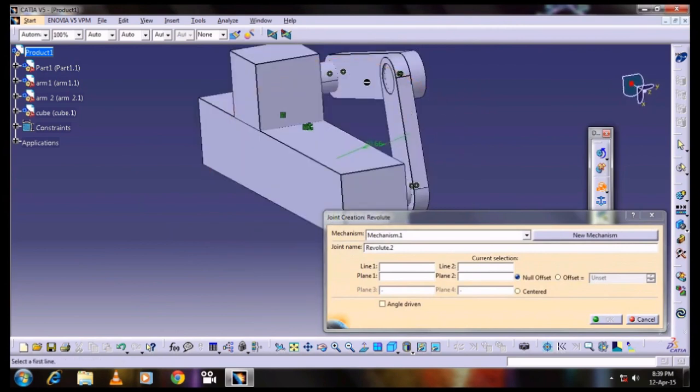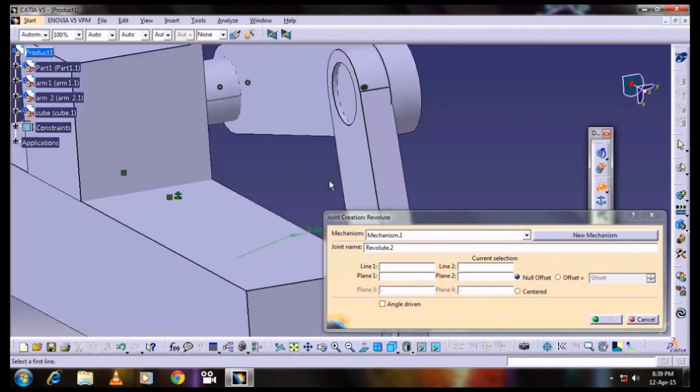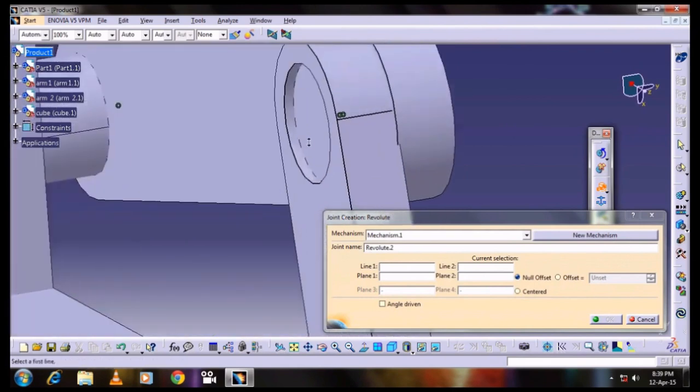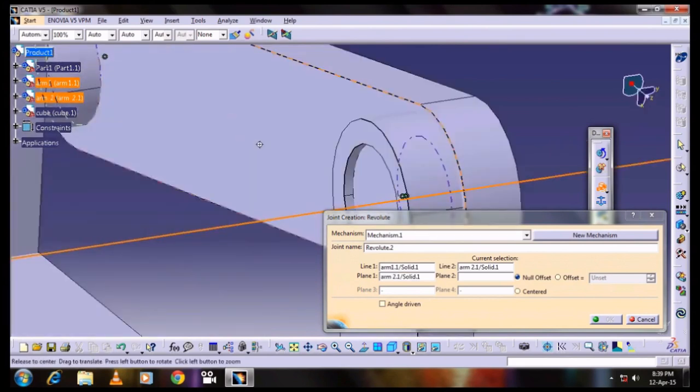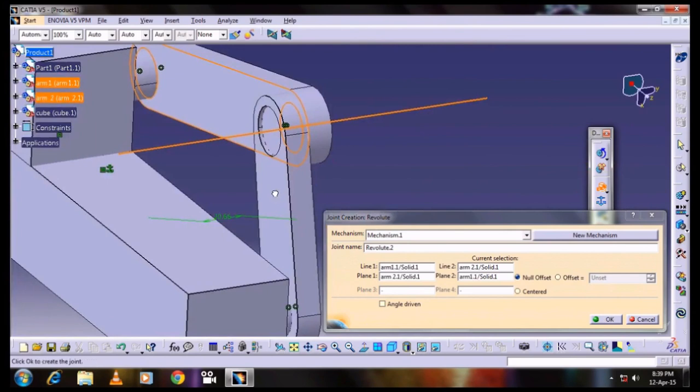So let me insert joints one by one for arm 1 and arm 2, then arm 2 and cube, and then a prismatic joint for cube and base. So let's choose the axis of this pocket of arm 1 and then the axis of the circular pad of arm 2, then the plane of arm 1 and then the plane of arm 2, then giving offset and creating the joint.